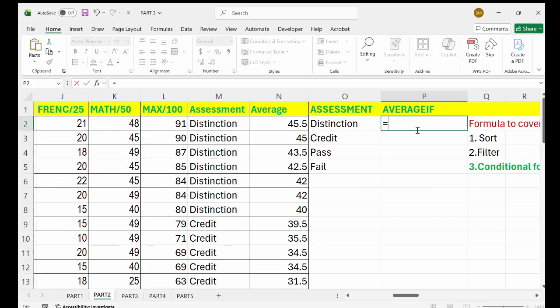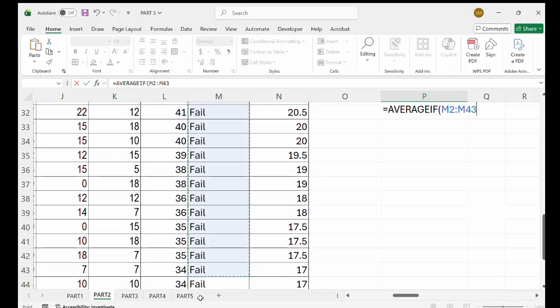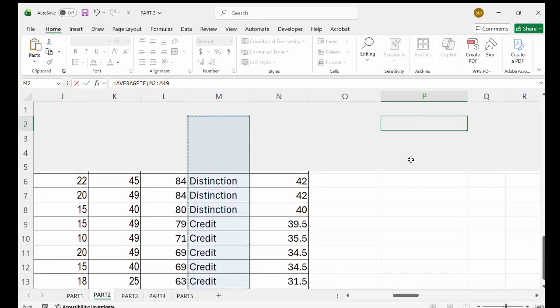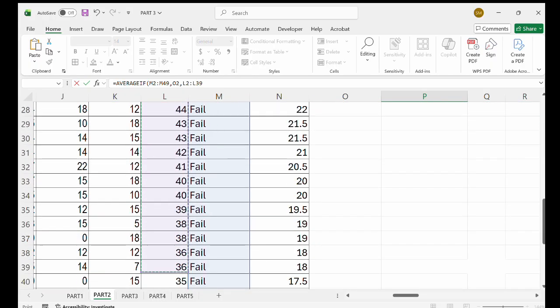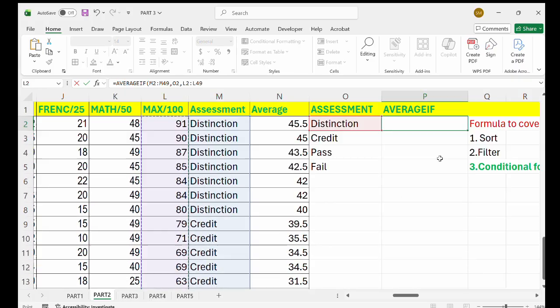First I type equals AVERAGEIF, parentheses. First I select this one, and then a comma, select this one, comma, and I select the column with all the marks, then close parentheses, then enter.